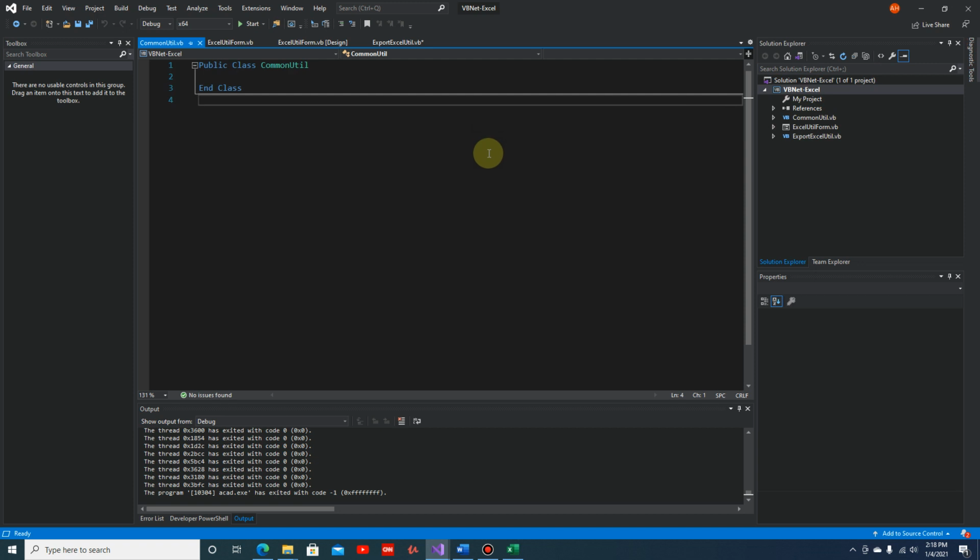So instead of us writing this code in every single method, we just write it once and then we can just pass on the parameters and we will receive the results that we need in a selection set. So now let us build this common util.